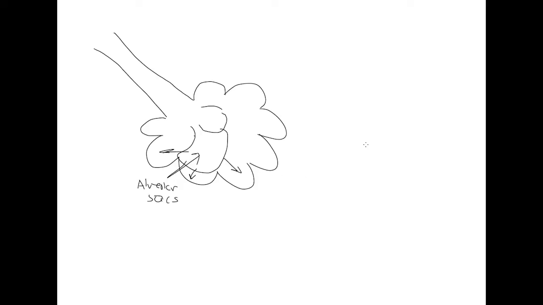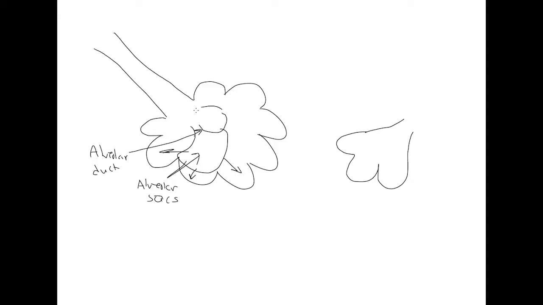So really what it would look like is just one sac leading off. So it would really look like this. This would be the sac right here, and then these would be the alveoli. So there would be no border. I just did that to make it clear. And this right here would be an alveolar duct. So it would be an alveolar duct, and that's just the duct that leads off into the alveolar sacs.